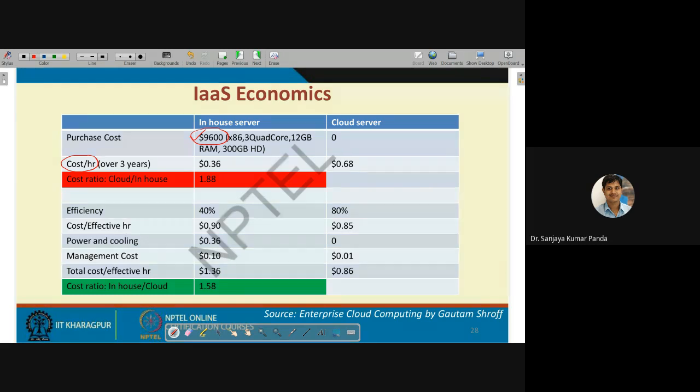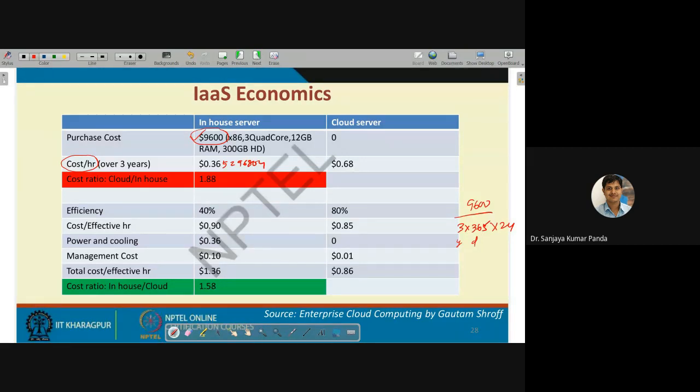As he mentioned, you have to write 9600 divided by 3 into 365 into 24. 3 years, the number of days is 365, and each day you have 24 hours. Right? If you calculate, the value you will get is 0.365296804, something like this. But you take 2 decimal or 3 decimal based on your requirement. 3 decimal is sufficient.